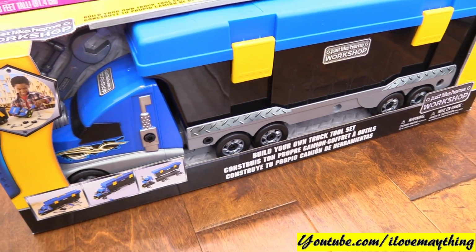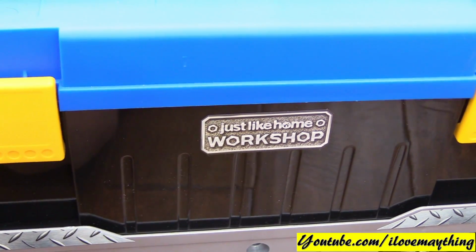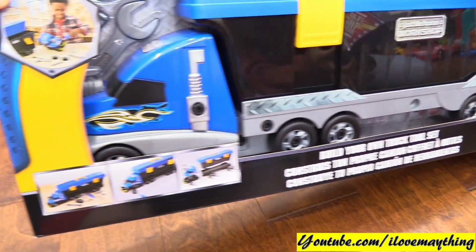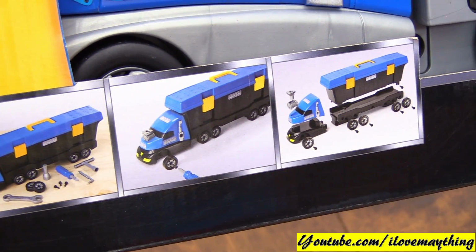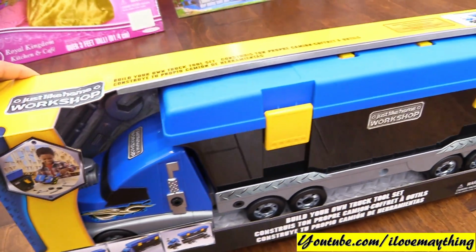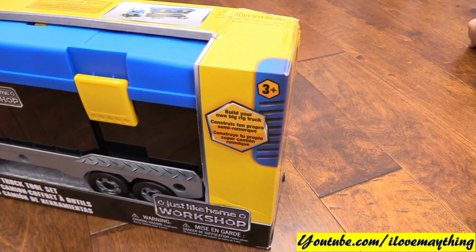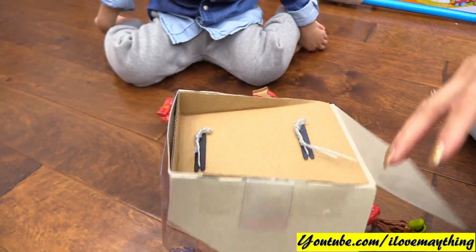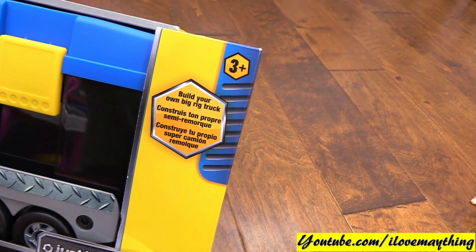And what is this? A truck? A semi-hauler truck, Markslyn? Just like home workshop, build your own truck tool set. Oh, nice. You can remove the wheels, so Markslyn. Awesome, right? And there are tools inside. I see. Oh, okay. Frightening McQueen. Build your own big rig truck.